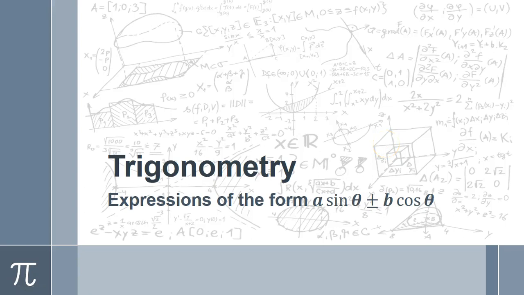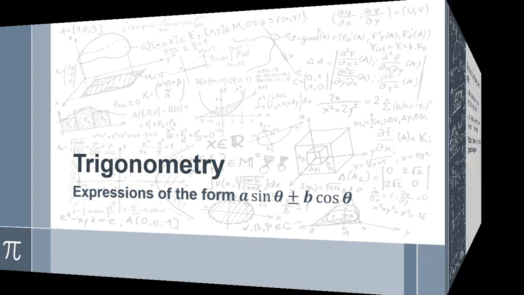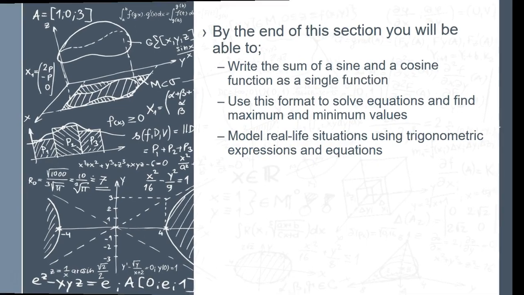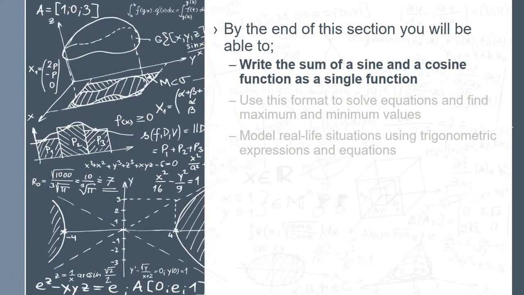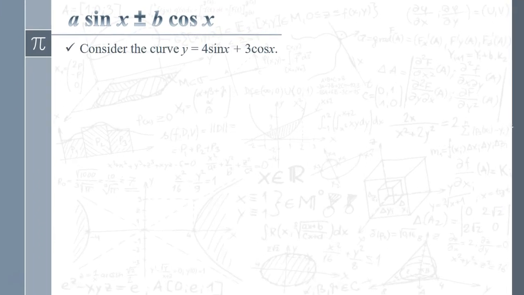This is the last set of videos from this trigonometry section. There's a few bits and pieces we've got to do with regard to this one, and what we're looking at in this is expressions where we're looking at adding together two ratios, so like a sine plus a cos, and we're going to see what happens. So what we're going to do is look at what happens when we write the sum of a sine and a cos function as a single function, and how that's going to allow us to deal with things, solve equations, come up with minimum and maximum points, this kind of stuff.